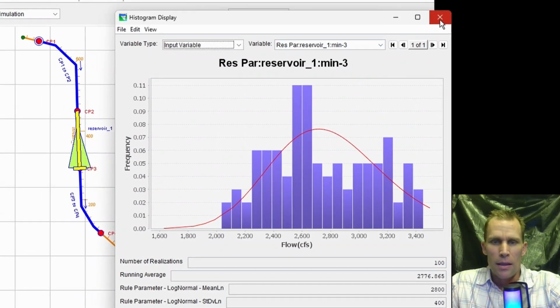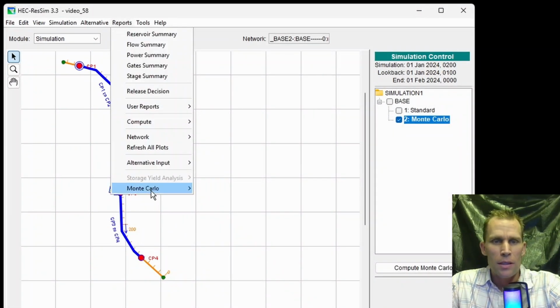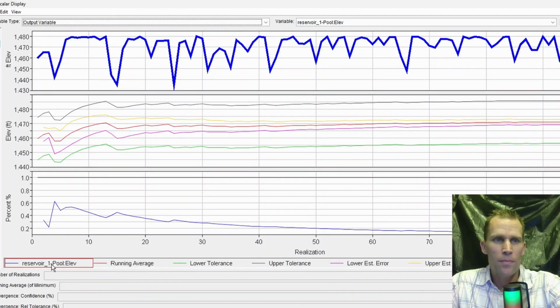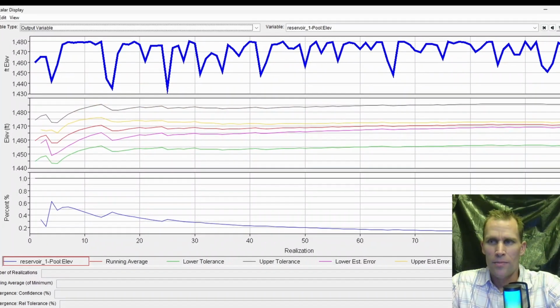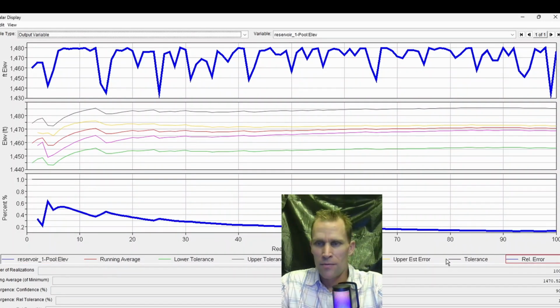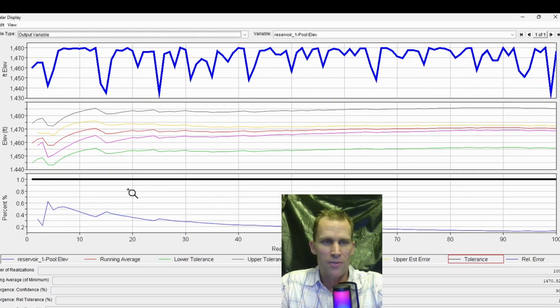All right. And then the last plot to show in our report is this convergence report. At the top, we see our reservoir elevation, and this is for each realization, but these are just iterations from 0 all the way up to 100. And then the bottom plot here is the error. So there's really no error. I specified a tolerance of 1%, but that's way up here.